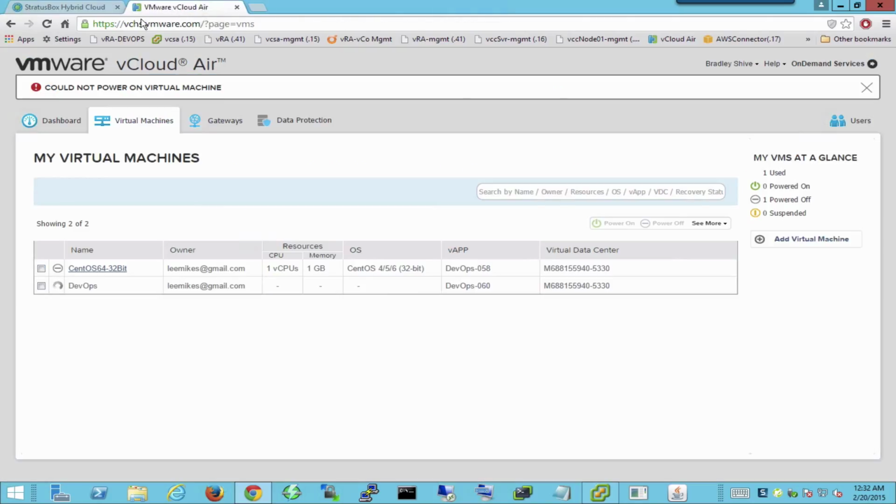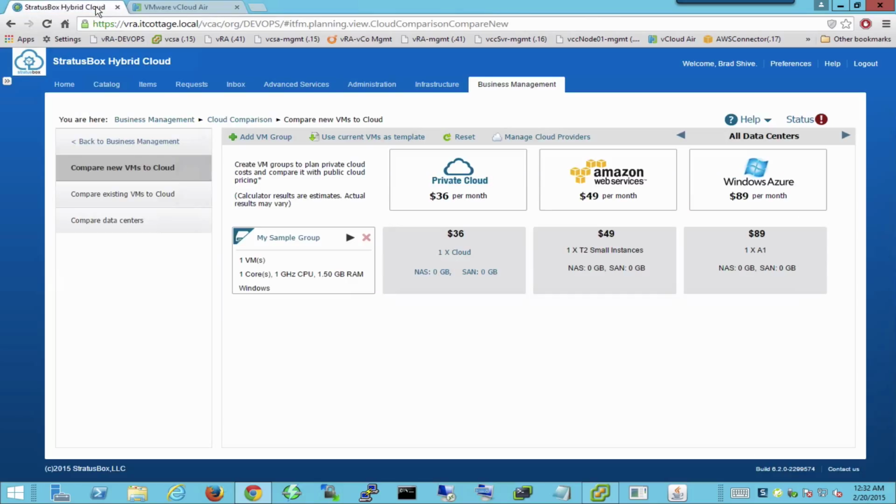Again, we built our public cloud machines from what's called vRealize Automation.